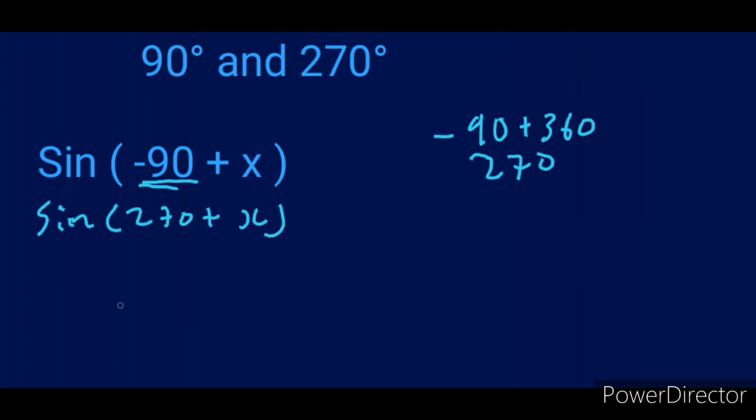So in this case, this is now back to what we know. So 270 plus x is in the fourth quadrant, and in the fourth quadrant, sine is negative. And whenever we see 90 or 270, we know that sine changes to cos or cos changes to sine. So because sine was negative in the fourth quadrant, whatever it changes to, which is cos, will be negative in the fourth quadrant. And there we have it.